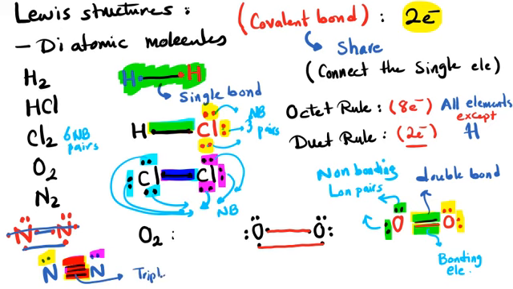In chemistry, we have only 3 types of bonds: single, double, triple. So I'm going to write it here: single, double, and triple. And I'm sure you can compare the strength between these 3 types of bond. Triple bond is the strongest because it acts like 3 times a single bond. Then the double bond, and the weakest type of bond belongs to the single bond. So the strongest bond belongs to the triple bond.